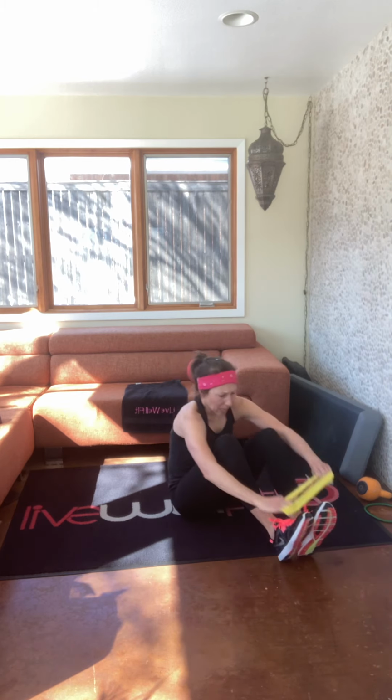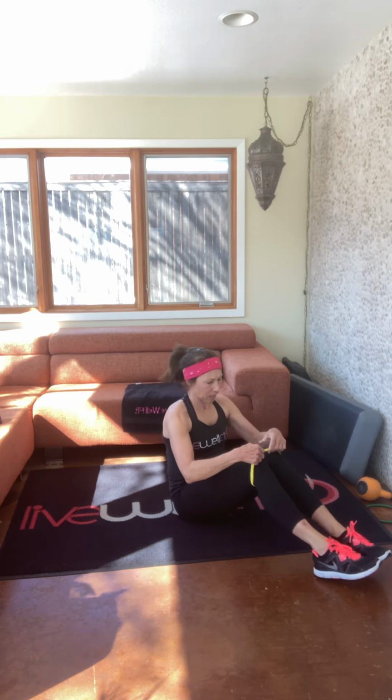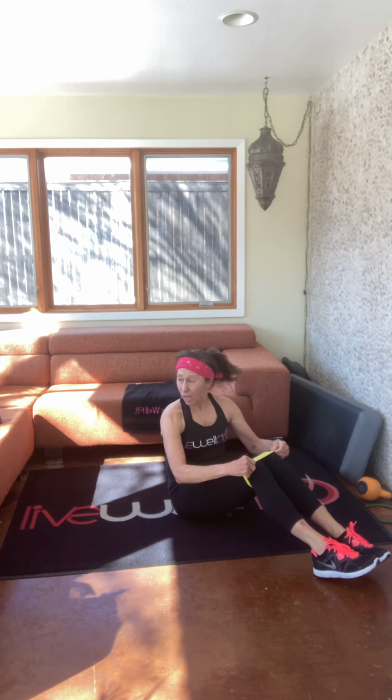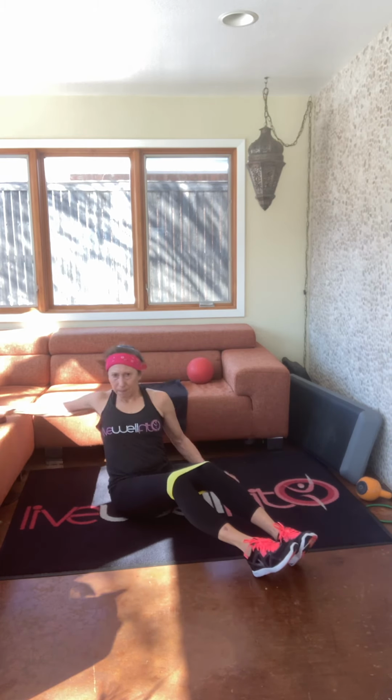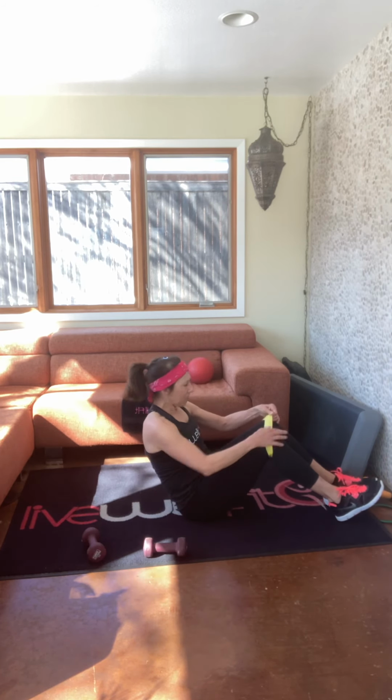All right, guys, so take your pantyhose or your band, put it around your knees, smooth it out. I'm going to come on down to my back. Now, if you want to make it harder, grab those weights and put them across your hips. 1 weight or 2. All right, so the movement looks like this.